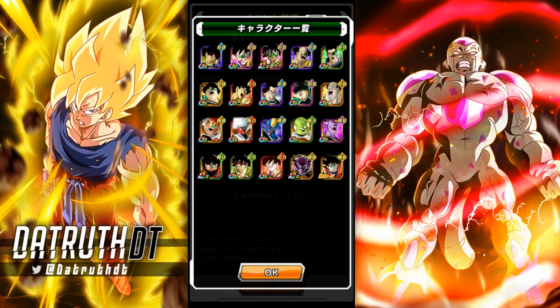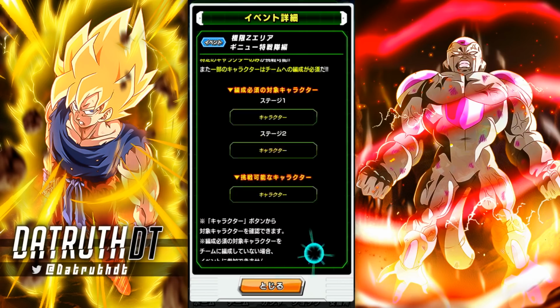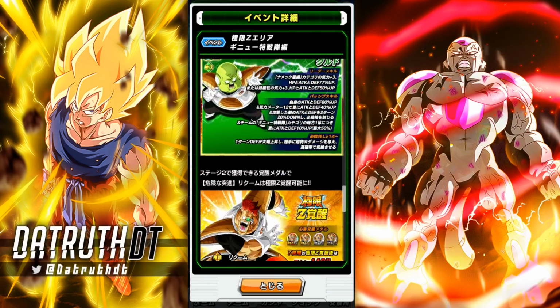Every single unit here is free to play. Well, no, that's not true, because the Grade 8 units are here as well. They're summonable, but they suck. They're terrible, right? You're probably not going to use any of the Bardock Grade 8 squad. So this EZA area, honestly, is looking very easy.